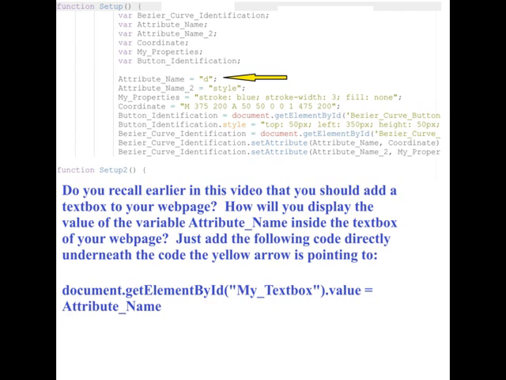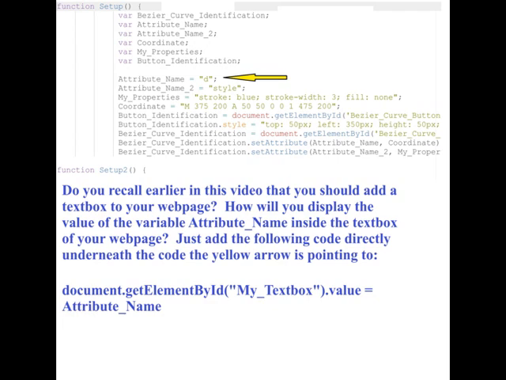You want to make sure your variables are getting correct values. Okay? I'll explain this to you. It's called document get element by ID. What you're going to do is, let me try to explain a little more slowly here.